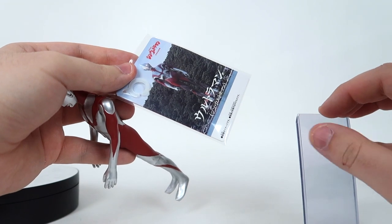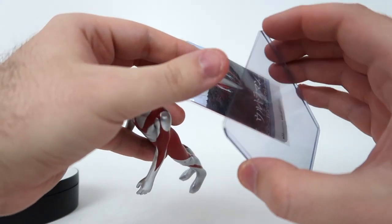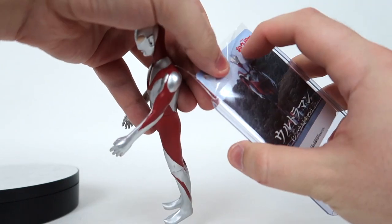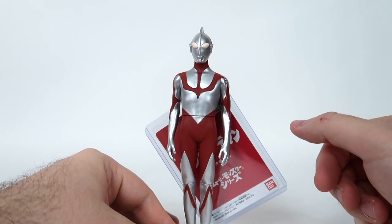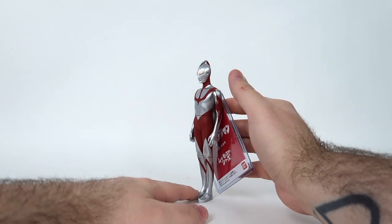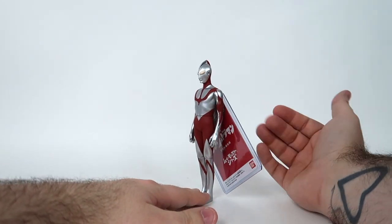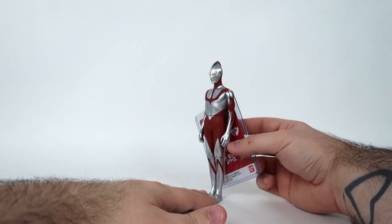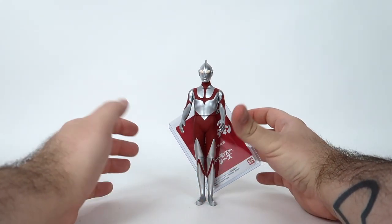It's not going to have crazy amounts of articulation. In fact, if you've been collecting the Ultra Heroes 500 line, you'll probably notice a bunch of similarities. But there we go with the tag and done. Damn, if he didn't have trouble standing before, he's definitely going to have it now. Yes, unfortunately, my Shin Man has some issues standing. He had issues standing before the tag, like all of this was put on it, and unfortunately, he still has issues with standing. So maybe, hopefully, if I put his arms out, that'll coax some balance.